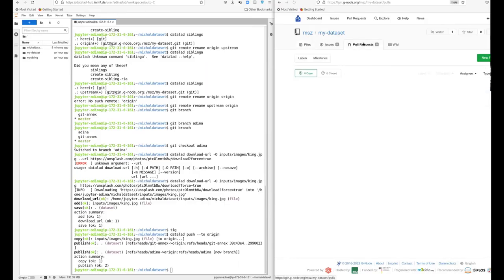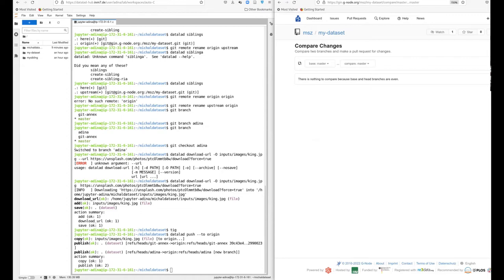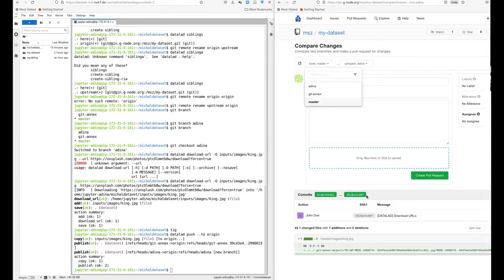And in order to integrate this commit, the addition of this new file, or the additional change, I can create what is called a pull request. The name is funny. Pull request arises from the underlying git commands that are essentially at work here. It is a request that comes from my new branch to the default branch of my collaborator's repository, which is in this case the master branch, to accept the changes from my branch into their branch.